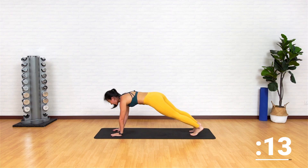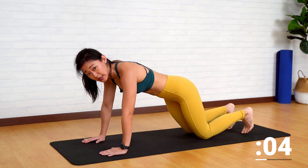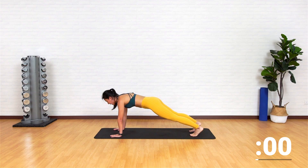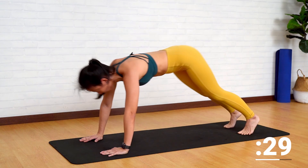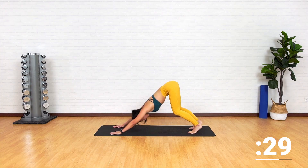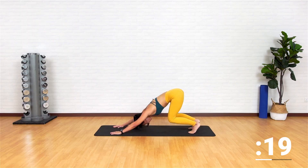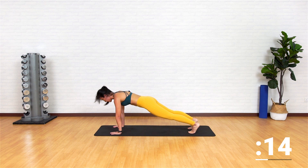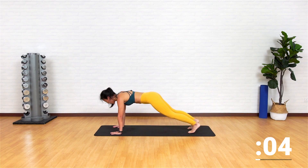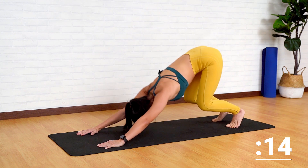Are you ready to stay in this plank? We're going to get into push-up to bear. Choose your option — either on your knees or on your toes. Nice strong push-up, let's go. One push-up, push-up and back. Remember, do not dip your hips down. Nice solid push-up and into a bear. If it's getting tough, get onto your knees. Push it back and good job. This is the strengthening part. Push it back, push up. I promise you only a few more and we are done.